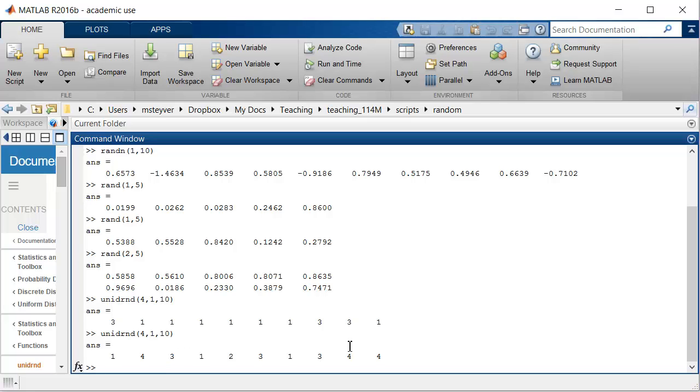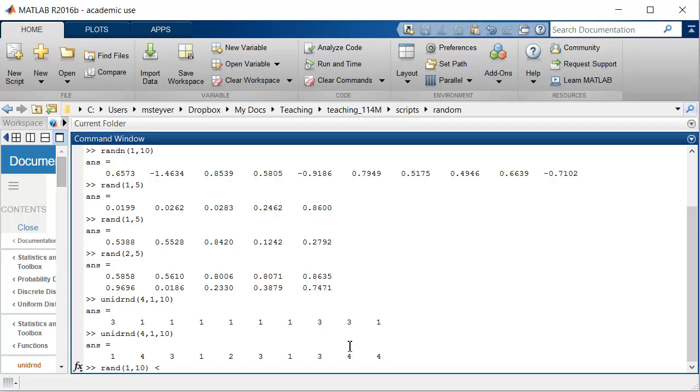If we want to generate random numbers that are either just 0 or 1, so if we want to generate binary outcomes, there's another way to do this by saying, okay, let's take the uniform random number generator, the rand function. Let's suppose I have a row vector of those.